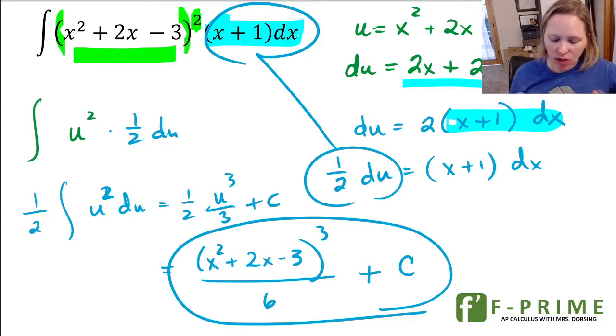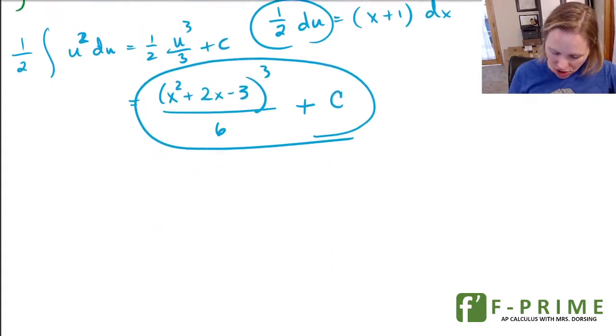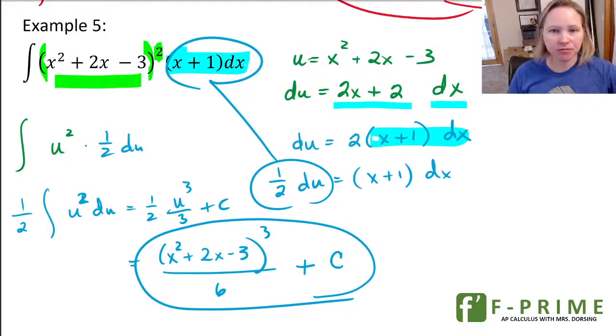So as you practice this U-substitution, it is a tricky thing. And if you are watching this video and you learned U-substitution last year in AP Calculus, great. Hopefully this year it clicks for you even more. If you're learning this for the first time, just know that it is tricky, and the only way you're going to get good at it is through practice, is messing up and finding the wrong thing for u, realizing it's not going to work. You're going to get really good at deciding what u should be and proceeding from there. But you're going to make mistakes along the way, and that's part of the learning process.